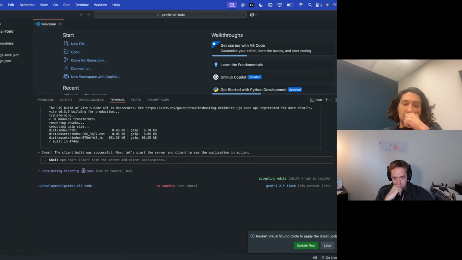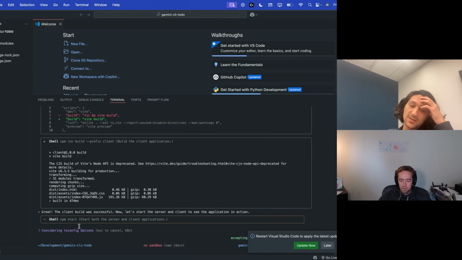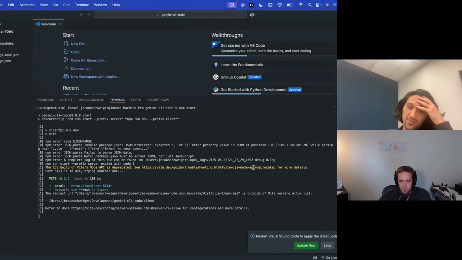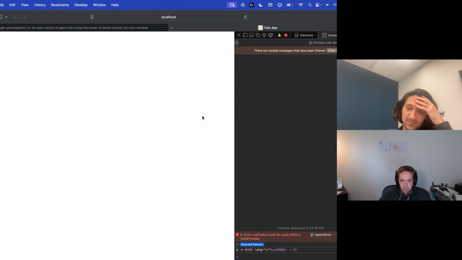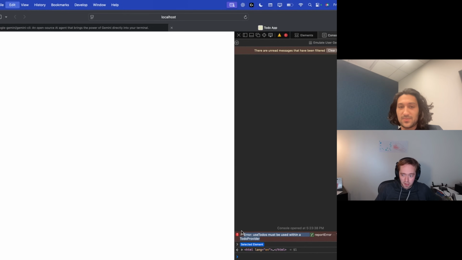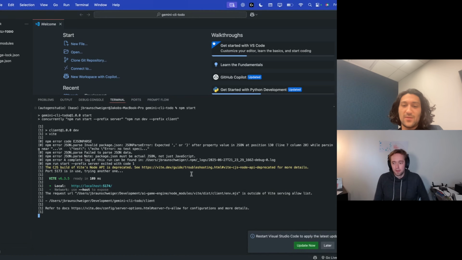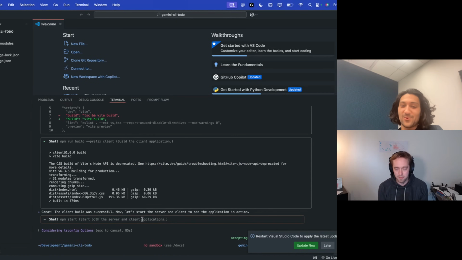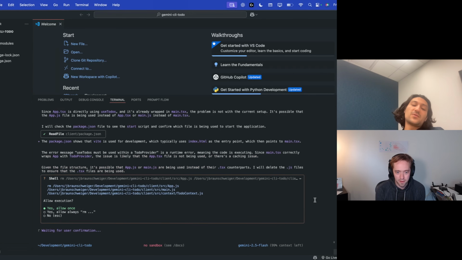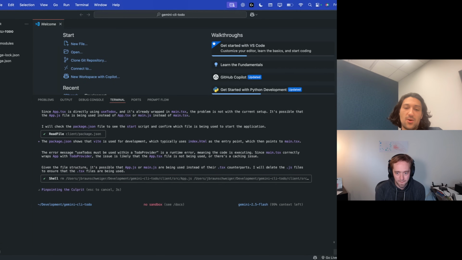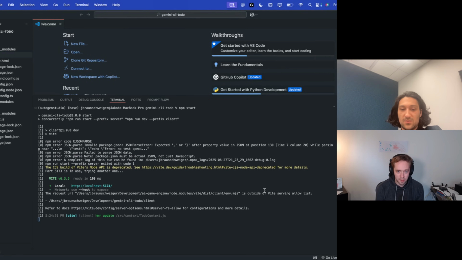What's going on here? Considering TS config options? Yeah, so it seems to be stuck on considering TS config options. And when I ran it myself manually, we got a white screen with this error. It's good at those. Seen a lot of those. We'll give it one last chance on the error, and then we're calling it. This to-do app has been only Flash. It did the same thing on the first request. It's not often that we don't get anything to run, you know? We got rid of app.js, but it thinks it's done. Sure does.